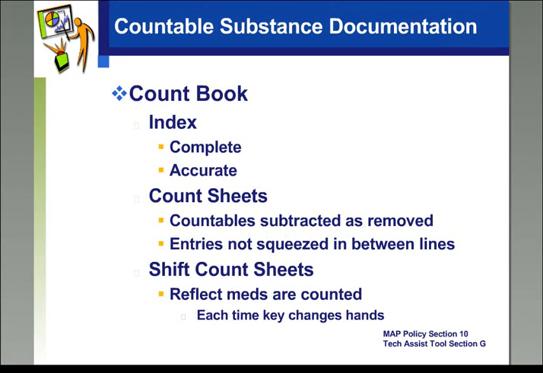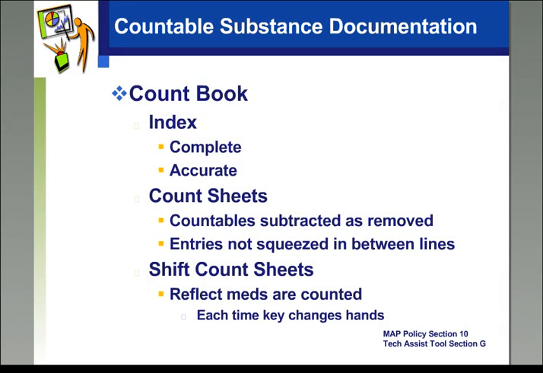Count book documentation is covered in Section G. In addition to keeping documentation of all prescription meds ordered and received, countable substances require entry into a count book. I'll look at your count book to ensure it's bound with no loose pages, and using the index as my guide, I'll conduct a count with you. Documentation should be clear and easy to read. If more than one line is needed, then your staff should use as many as they need. The documentation should not be squeezed into a space so small that it can't be read.